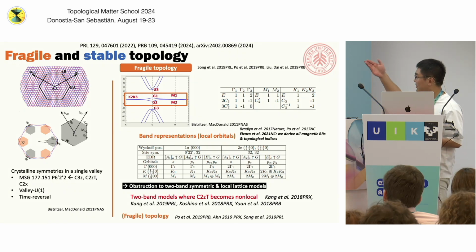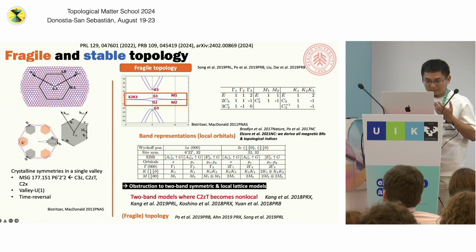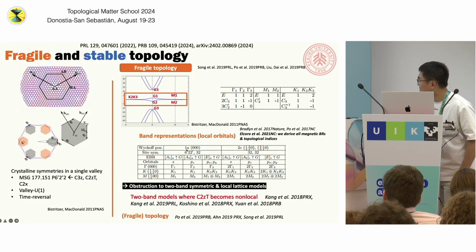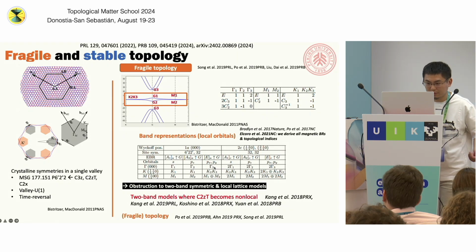Honeycomb lattice has the correct symmetry and has the correct number of orbitals, but it turns out not true. So now let's compare this irreps to that of these EBRs. This 1A position is basically the triangular site. And we see that none of these columns match these two orbitals. For example, this px-py at the triangular lattice matches at the M point, also matches at the K point, but does not match at the gamma point.